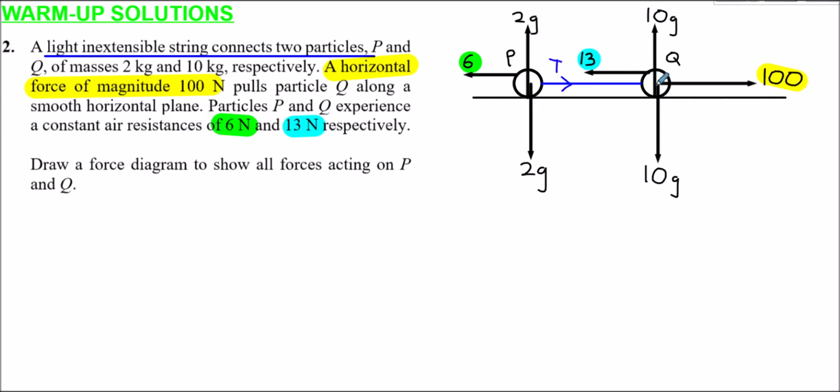Whereas on Q, we can model the tension going away from Q, so it'll be the same magnitude as the tension acting from P, but from Q it'll be pulling back on Q, so it'll be the opposite direction. So equal magnitude, opposite direction. So tension is a bizarre force. It acts within the same object, but can act in opposite directions depending on what you're speaking about. And so that's the force diagram complete for question 2. We're going to need this diagram for question 3. So on that note, let's have a look at what question 3 has in store for us.